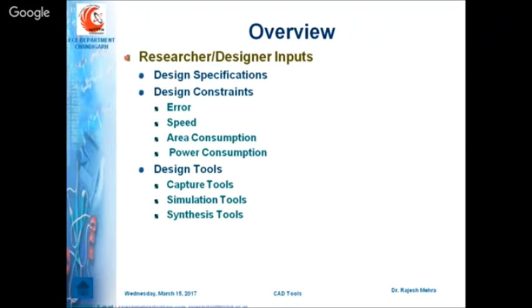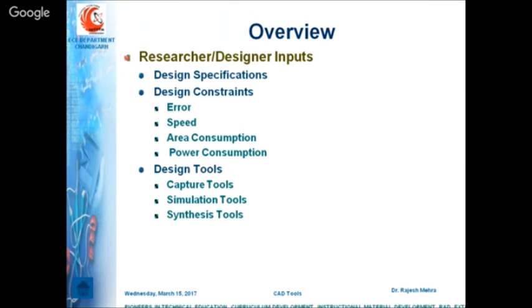Then some kind of platform will be provided to the researcher or designer, so that they have to implement their design on that particular platform. And if your design cannot be implemented on that platform, it means that you have to do some kind of optimization, and you have to reduce the area consumption of your design. So this area consumption is also a very important constraint based on the device you are using for design implementation. And power consumption, yes, we discussed yesterday, for portable devices and handheld devices, power is a very important factor, and you have to take care of power consumption also. So with these kinds of inputs in your hand, you can go ahead with your design.